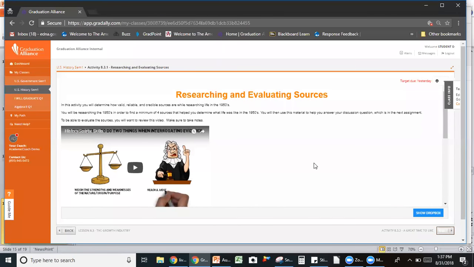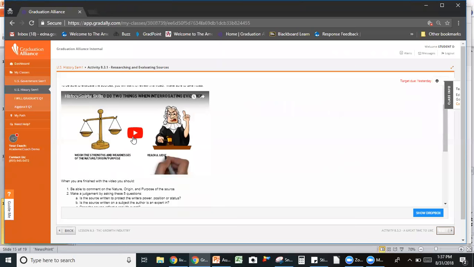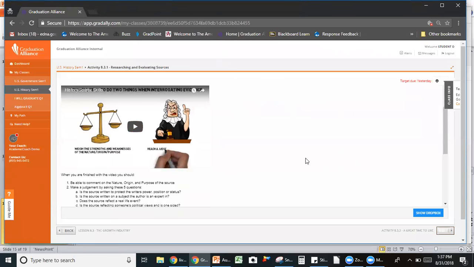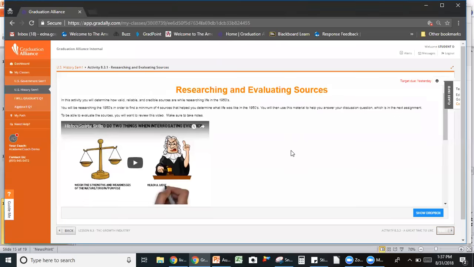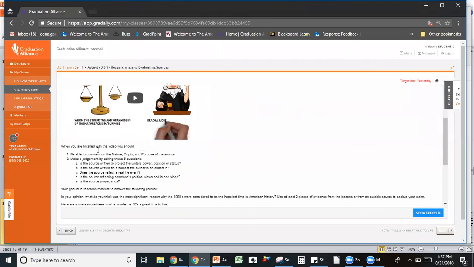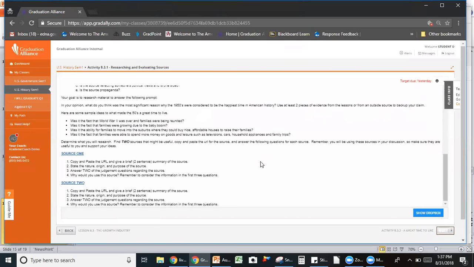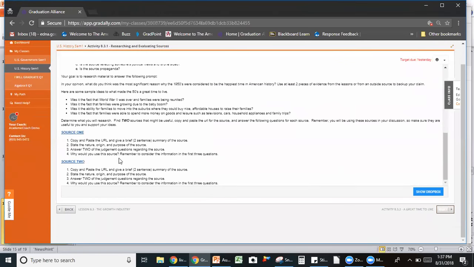It's going to ask you to watch a video that talks about how to evaluate sources, and then what you should be looking for as you watch the video. And then it says what to expect, what you should be able to do when you finish the video. And then it actually has the assignment down here where you're going to find 2 sources, and you're going to answer the following questions for each one. So source 1, source 2, and it tells you what you need to include in each source. So you need to answer a total of 4 questions for each source.